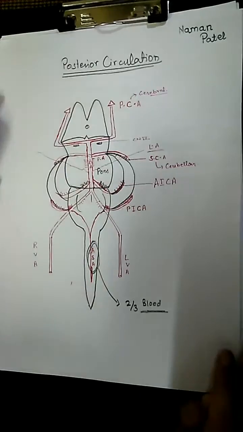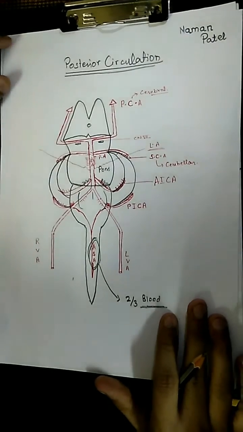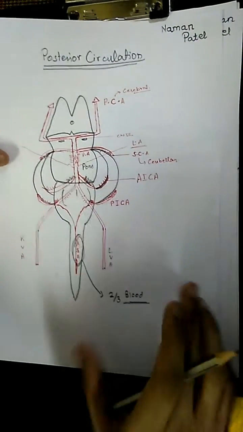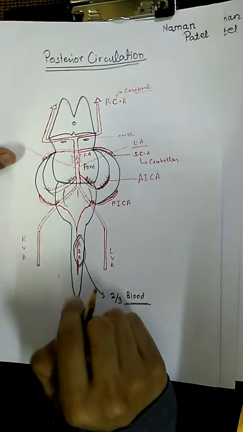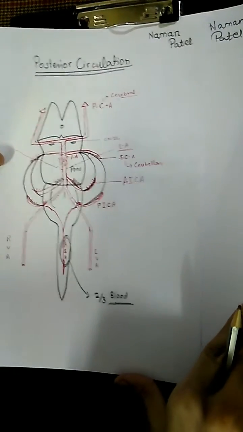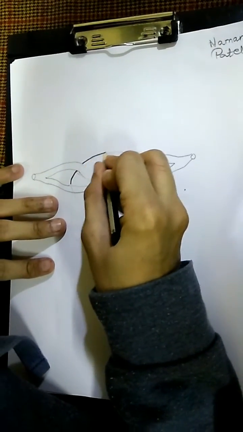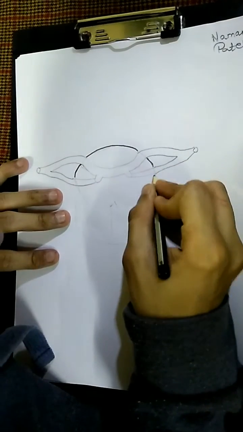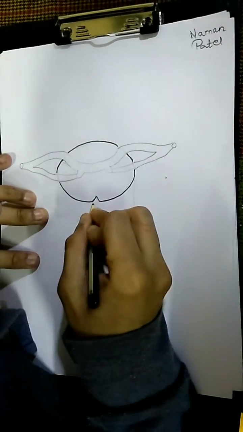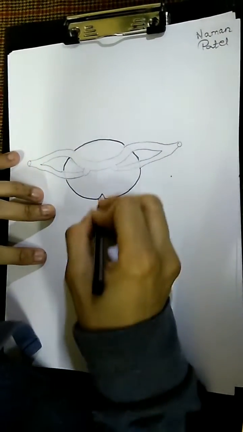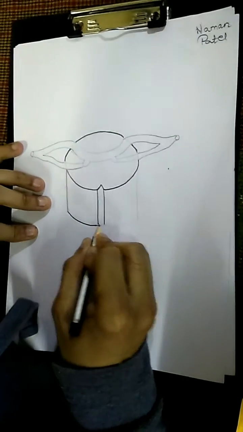So we were talking about the anterior spinal artery. It is going to supply the two-third blood to the spinal cord, and the one-third will be supplied by the posterior spinal artery. Now I actually want to draw a diagram, and that will help you. It is just a rough diagram so you can understand it well. Let me just draw it. This is the anterior spinal fissure.